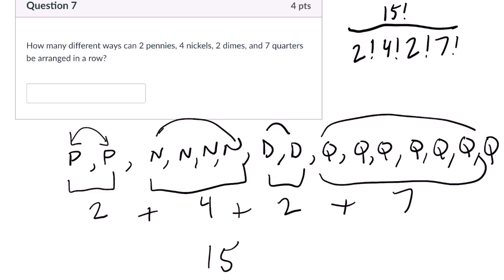Now, what you want to do is set this up on the calculator, and you do 15 factorial, divide it by, and then make sure you put this in parentheses, otherwise that will throw your order of operations out of whack.